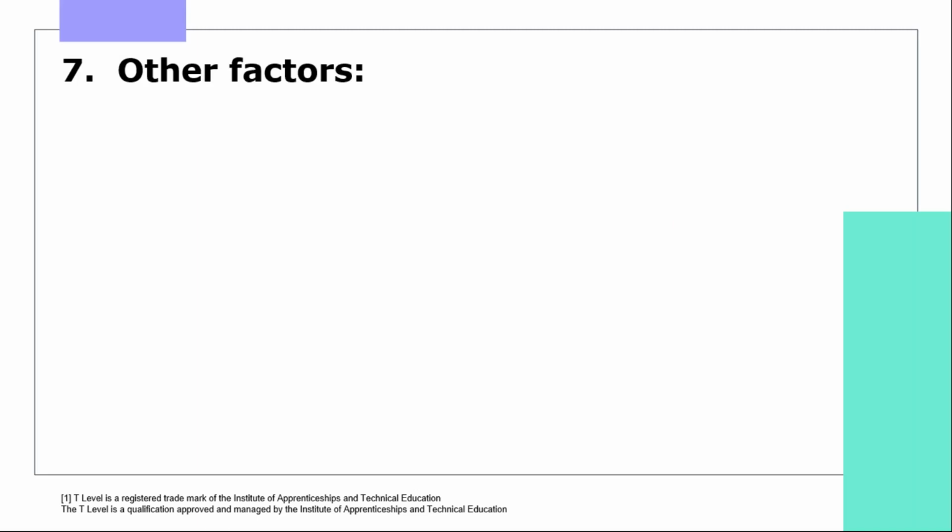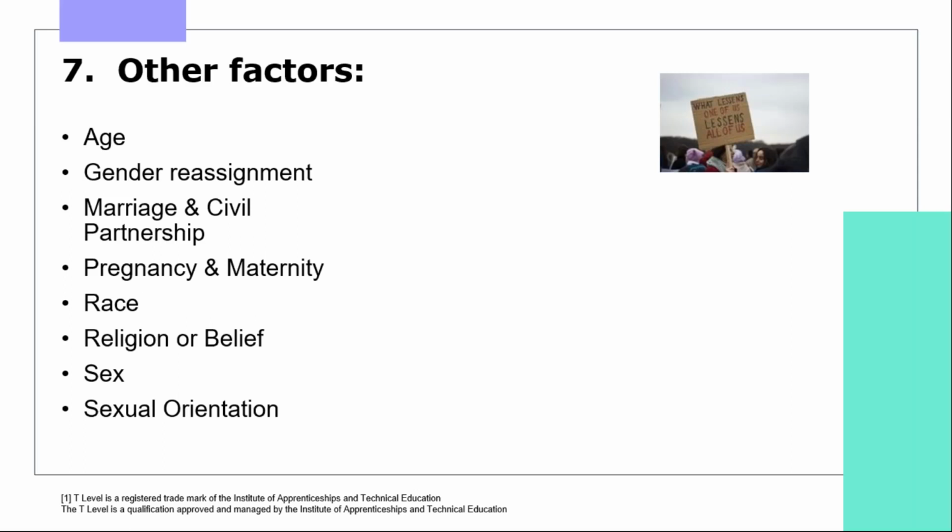Moving on, making reference to the protected characteristics from the Equality Act, as we've already explored disability, but I haven't included it in the list here. Within these overall areas, there are a number of subdivisions, but as with all other E&D areas, it's vital to get to know your students individually and build a trusting relationship that will allow them to share with you what their needs are and how they're best met.